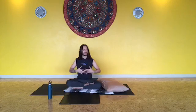For a moment, we'll just zoom out and take the awareness from the upper legs all the way down to your toes, and in your mind's eye, holding that awareness all the way from the hips to the bottom of the feet.